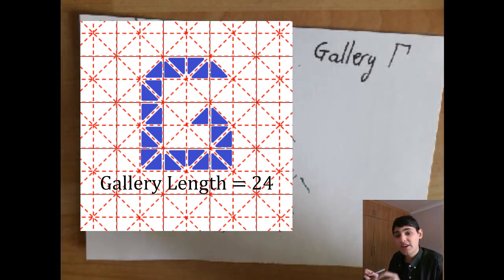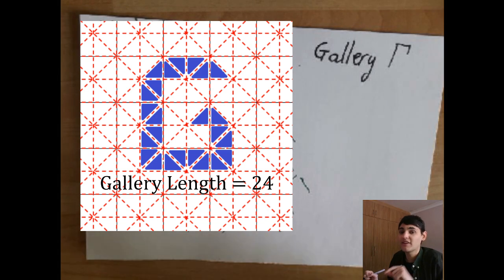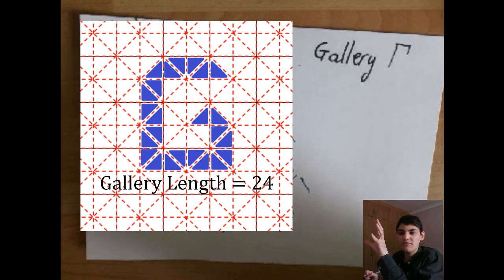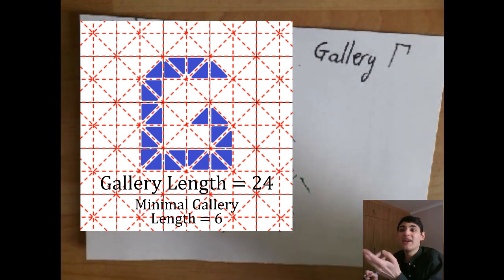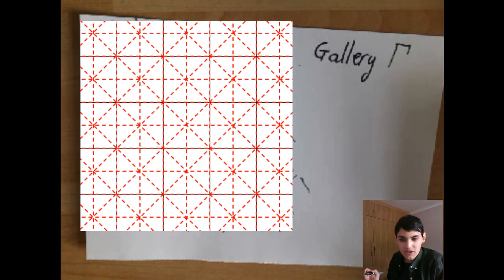Sometimes a gallery might stutter. That means that it sort of goes back on itself. It might go through a few chambers and then come backwards and go on in a different direction. That's a stutter because you don't need to go to those other ones. Again, it comes under this concept of redundancy. And then we have a couple more points to make.